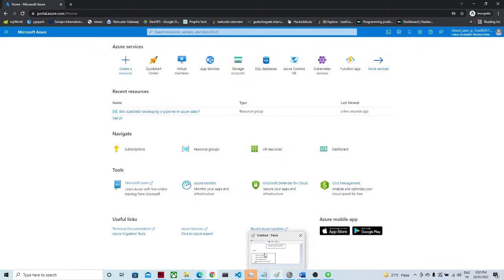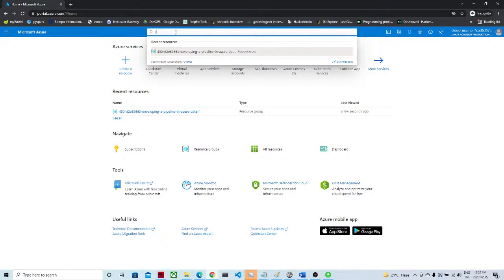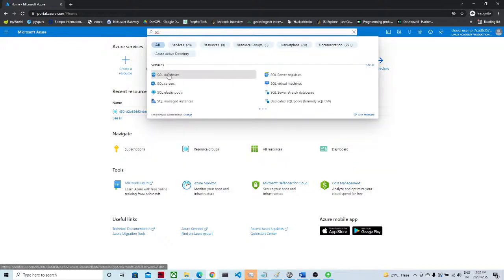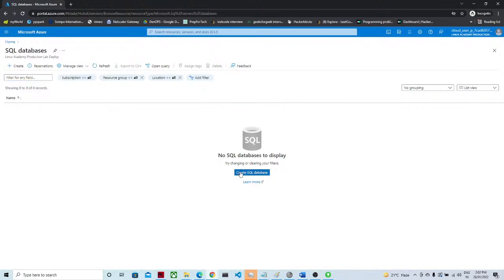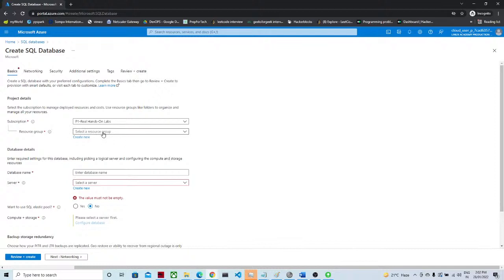The first agenda is we are going to create a SQL database. Let me type SQL database. Okay, I have searched for SQL database, and this is what came up. Let me click on Create SQL database. Okay, the resource group I have already created, so I am giving this resource group.